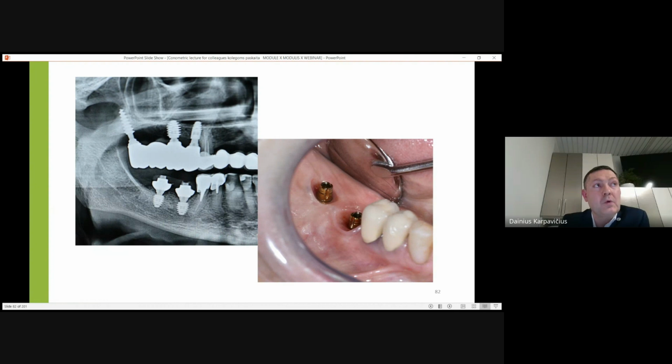Sometimes after 10 years the implants are in quite good condition, but the tissues are at a very flat level with the implant, and you cannot do anything more aesthetic or more natural while redoing new prosthetics. You are like in a trap. So submerging gives you additional possibilities and solutions for the future.